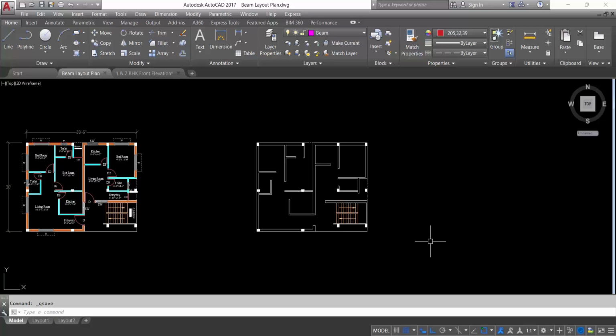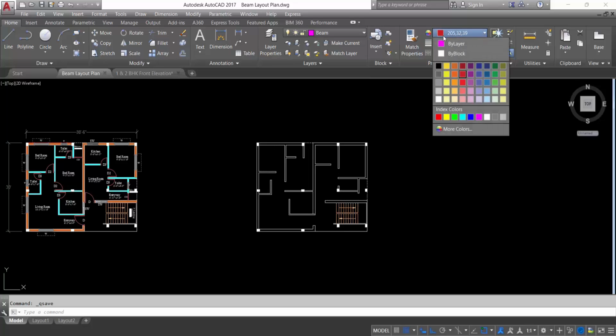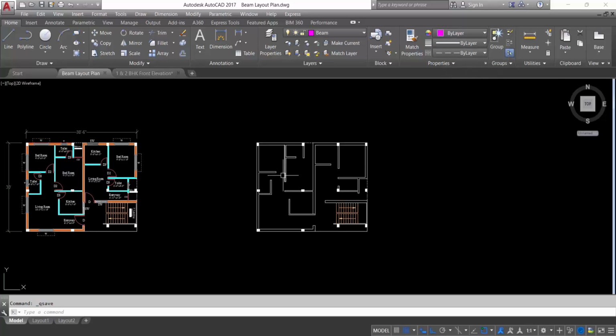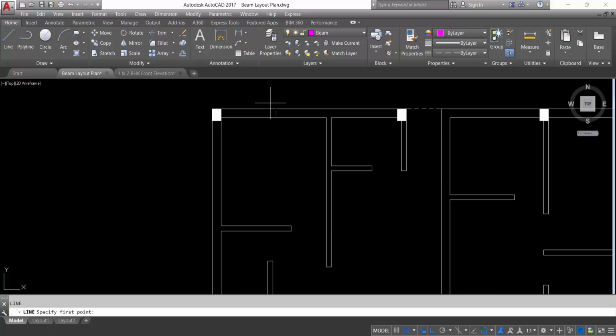So, first the beam layer, we have to make it by layer. Okay. I will take the line command, and press enter. Now column to column, as I have said, connected column to column.